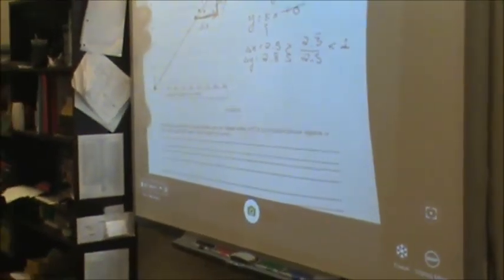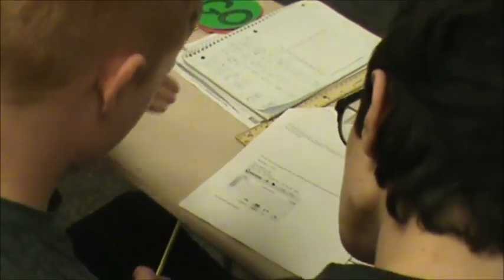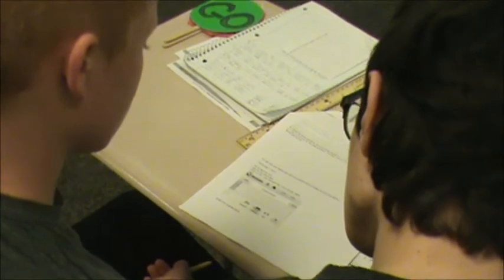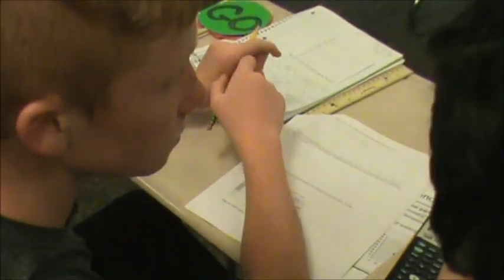All right, so go ahead and log on to your laptop and follow the instructions in the second half of your packet to double check your answer using technology. Okay, so make sure you're entering all the ordered pairs into Desmos, and they'll show us if our y equals mx plus b made any sense.